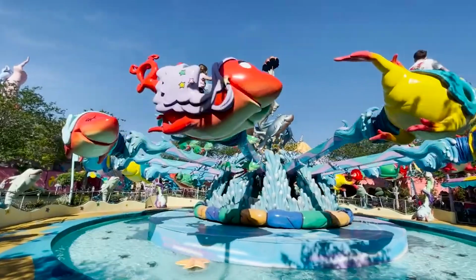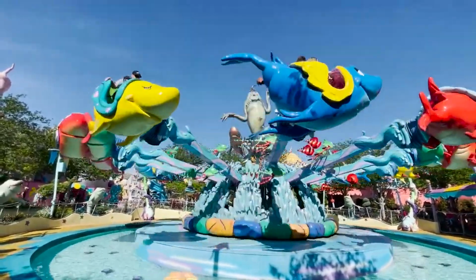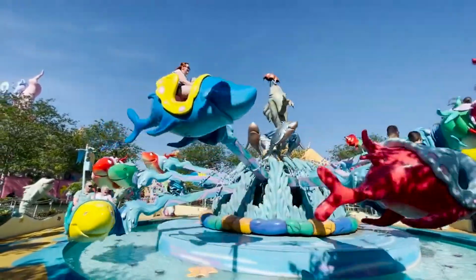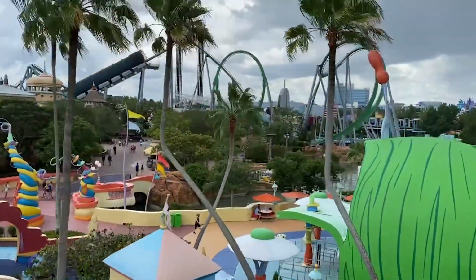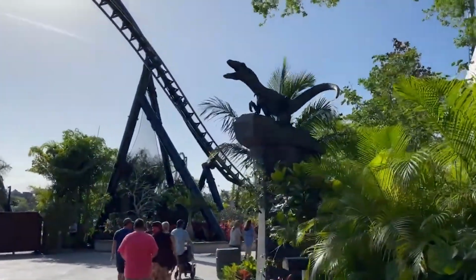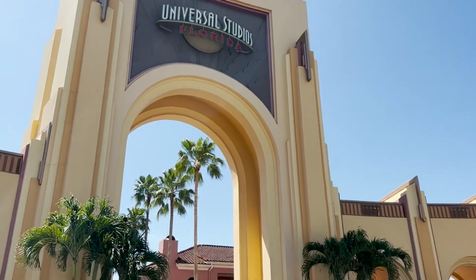And that's very important, and brings us to the next point of this video, and that is, who is the Single Rider line for? We quickly touched on this, but just like it sounds, it's perfect for adults visiting Universal Orlando who are okay with riding each of the Single Rider attractions alone. And again, in my honest opinion, it's also a great option for families with teenagers who want to go onto some of those thrill rides and roller coasters, but some guests might want to skip them and just hang back. So be sure to keep an eye out for the Single Rider lines.